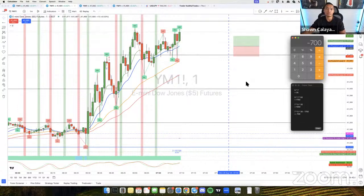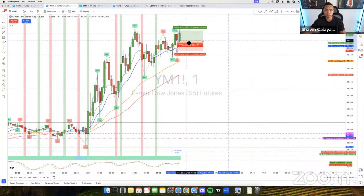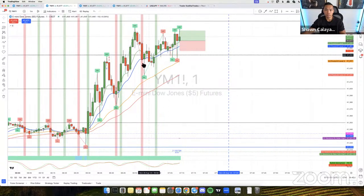Summer is about to end, and you can see over here, there's still a lot of market flow entries that are coming up. There's another market flow that just came up right here, guys. Again, I'm not really looking to take any entries right here because of the sideways movement, but if you guys are taking these entries, there are a lot of entries that do come up.